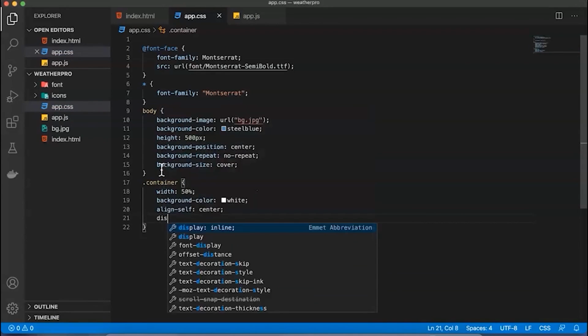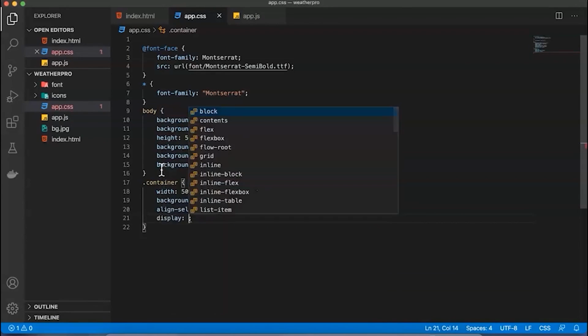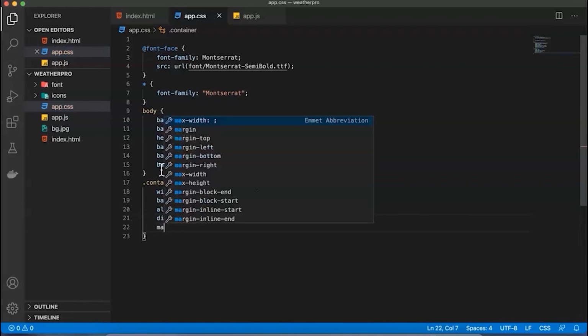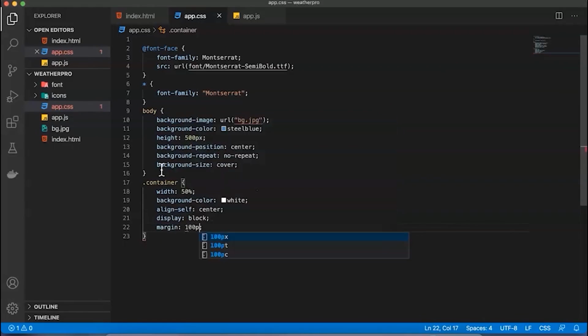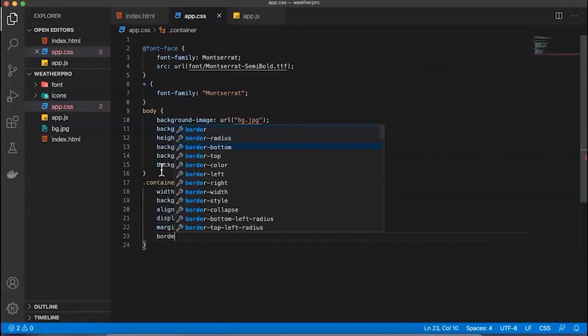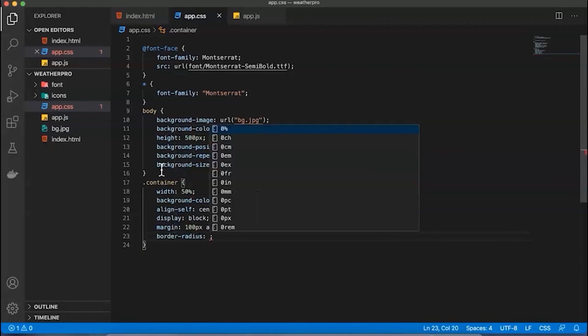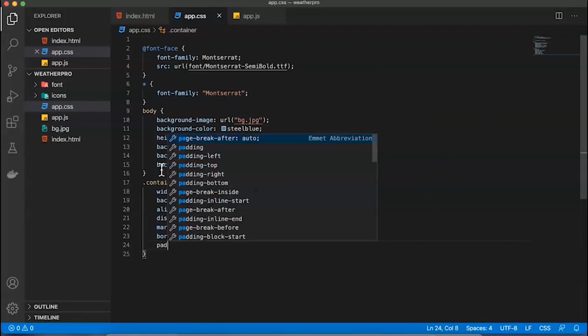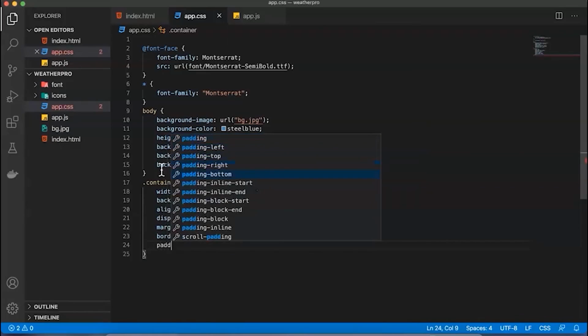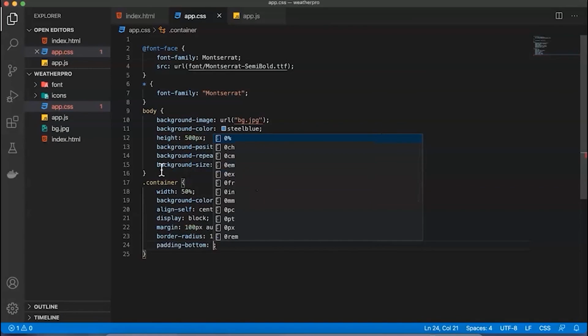Display will be block. Margin, we can say 100 pixels. After that, border-radius, we are saying 10 pixels. And then padding-bottom, this padding-bottom will be 50 pixels.